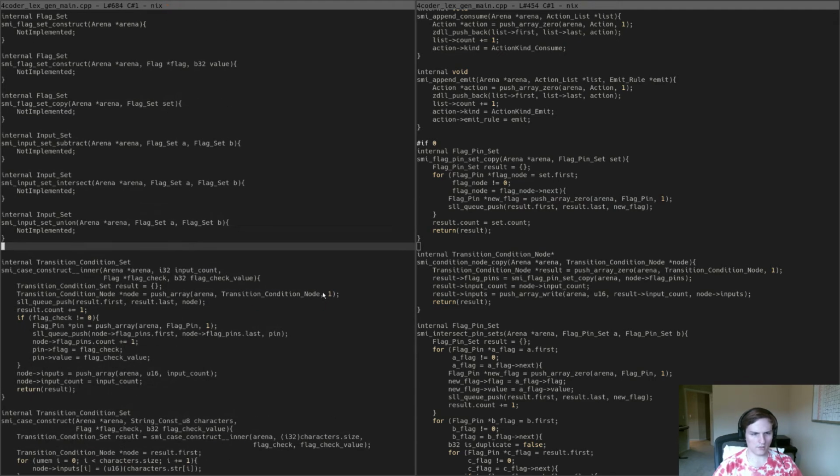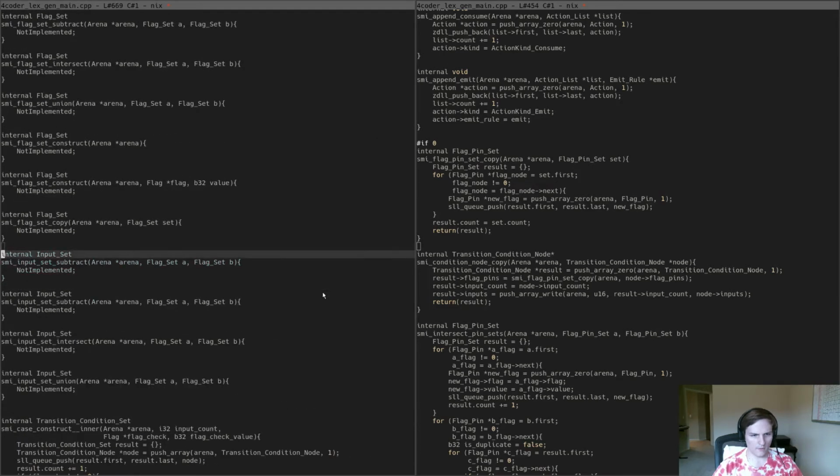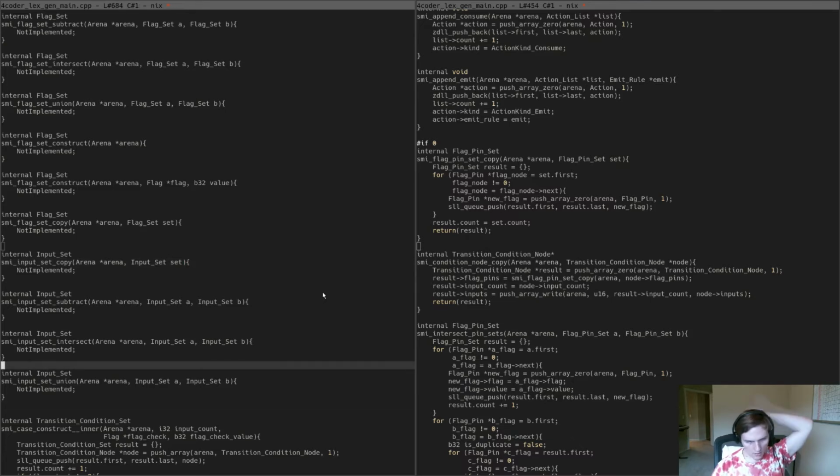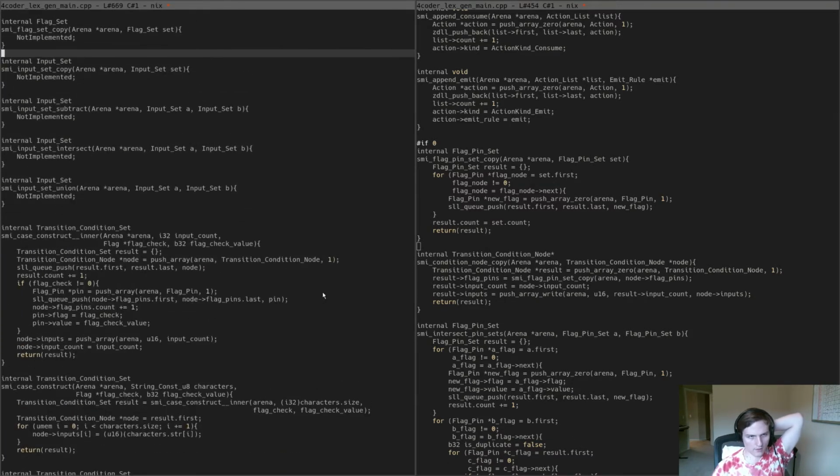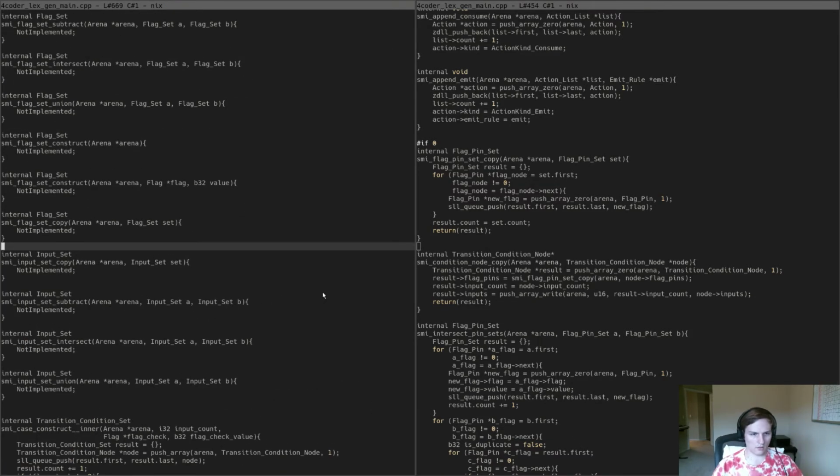Intersect, union, subtract. We need to be able to copy them as well. Right, okay, so we can copy, subtract, intersect, and union.